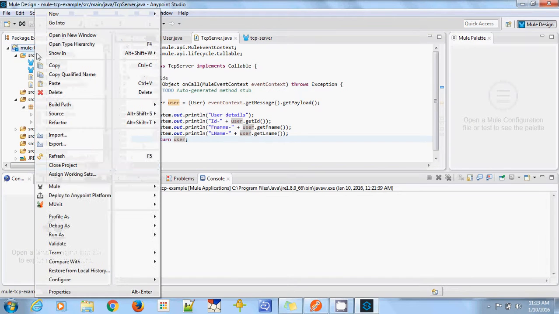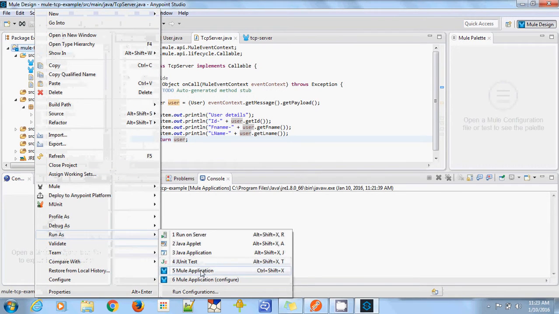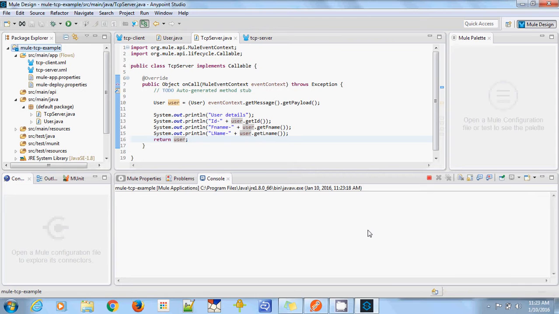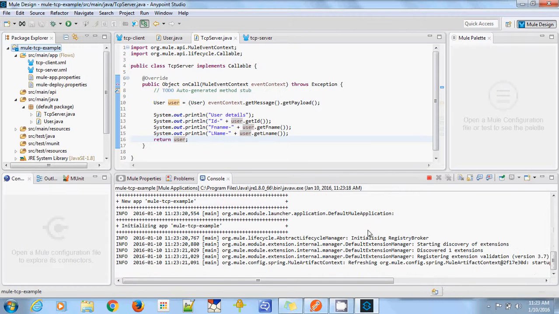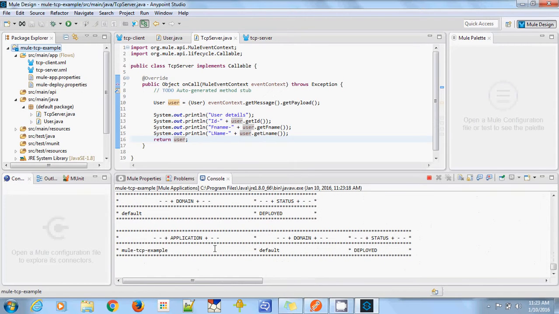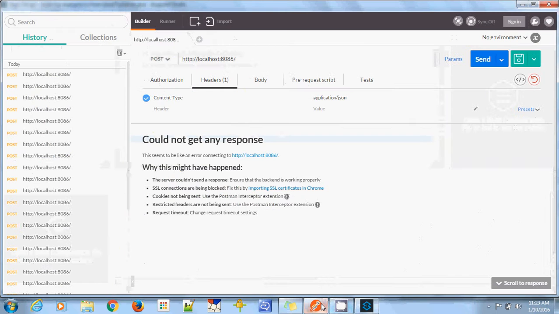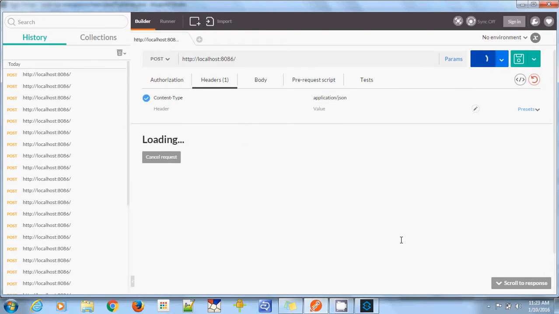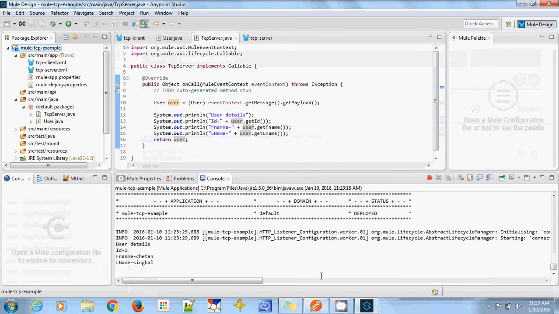Now I am running it again. This time it should not give any error. Yeah, it's showing receive. So no errors occur right now.